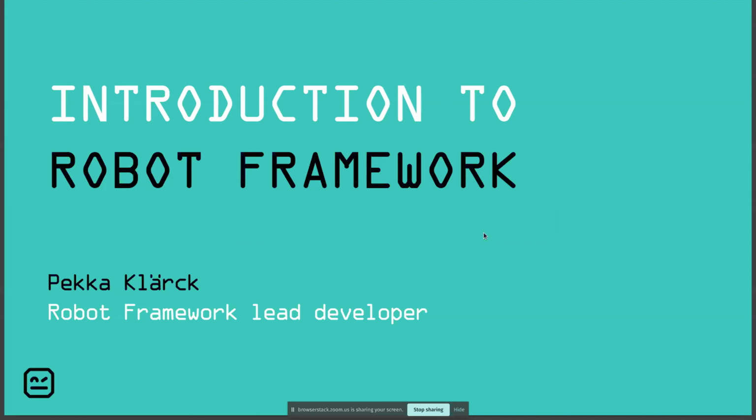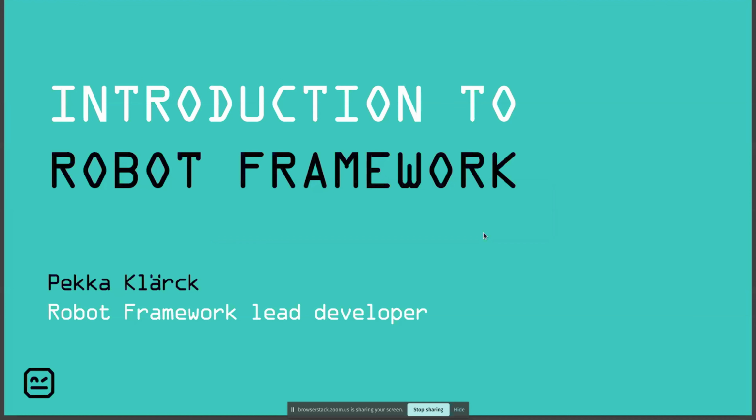So Robot Framework, being a generic automation framework, means two things. First, that it's not only a web testing tool or REST API testing tool or something. And another thing that it means is that it's not only a test automation tool anymore. So it's also nowadays a tool that you can use for other kind of automation, like RPA, for example, robotic process automation.